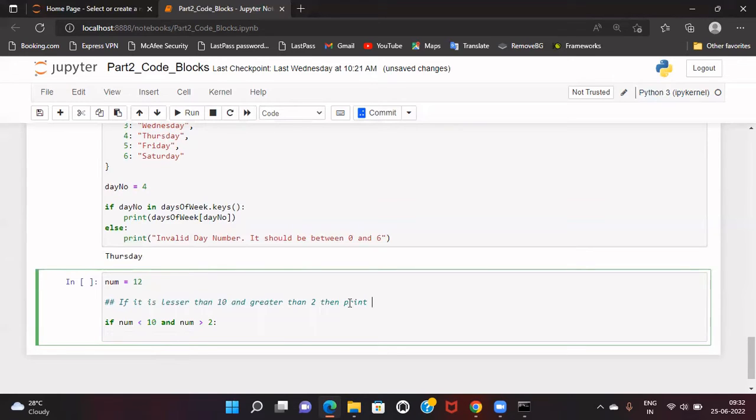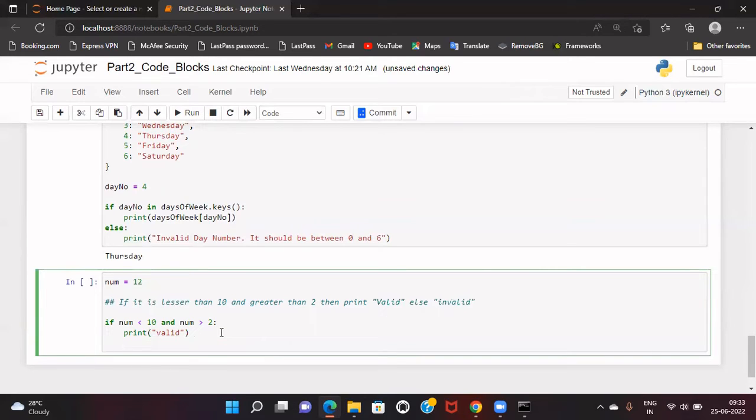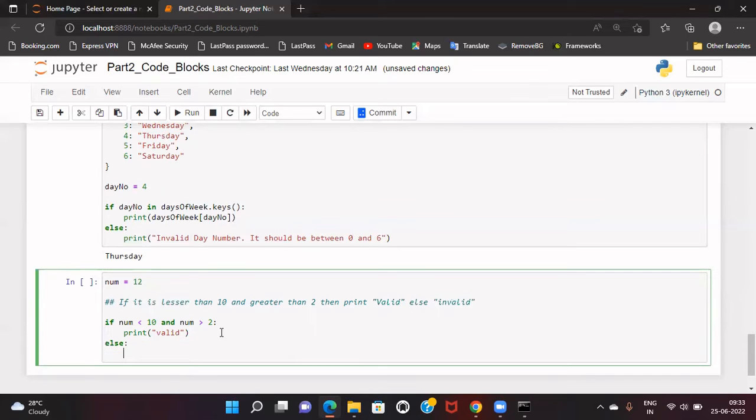Then print valid, else invalid. So we can easily do this using AND here. So print valid when it is less than 10 and greater than 2, else print invalid.